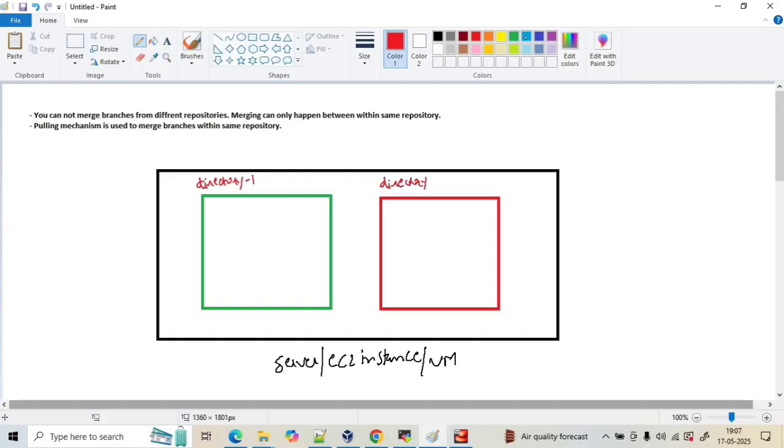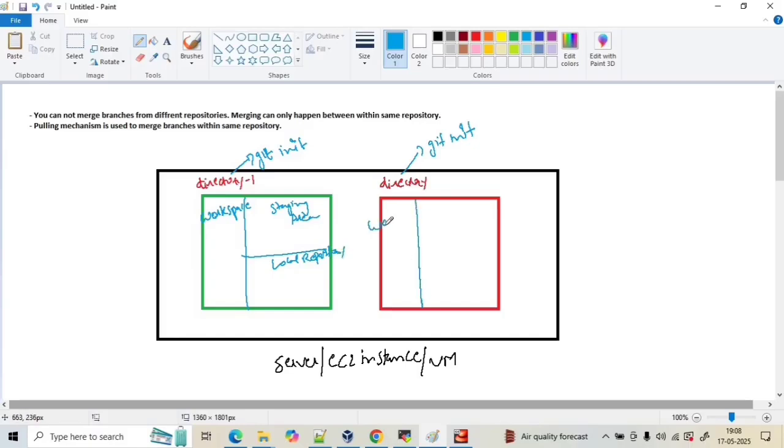So once these directories get initialized via git init, they will have their own workspace, staging area and local repository.